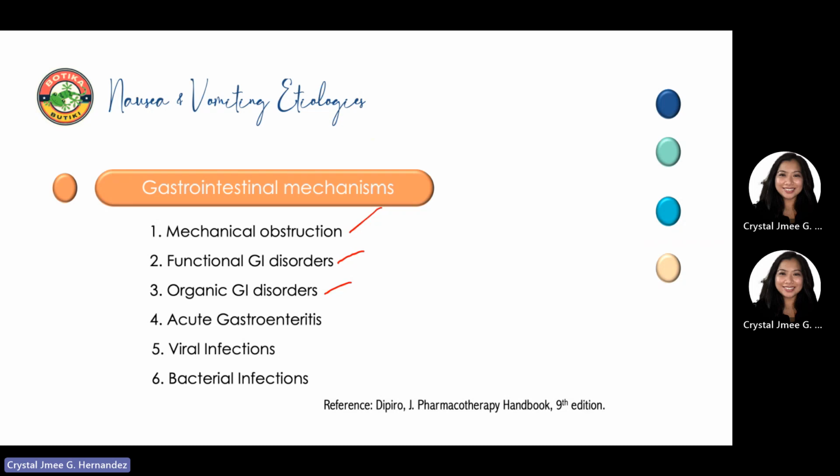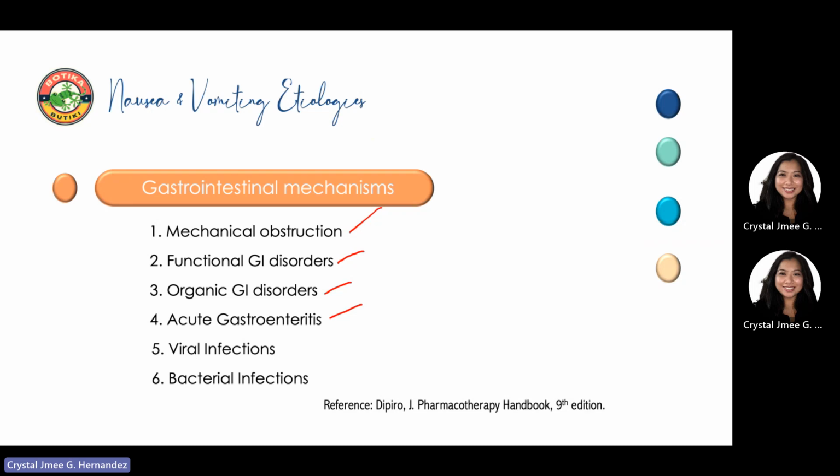Fourth one is acute gastroenteritis, or normally we term this as infectious diarrhea. So this is an inflammation of the gastrointestinal tract that includes the stomach and the intestine and is exhibited by symptoms of diarrhea, vomiting, abdominal pain. And if it's infectious, in most cases, it has fever, dehydration, and lack of energy. So common causative agents of gastroenteritis, infectious in nature, would be viruses. You have also bacteria, fungi, and parasites.